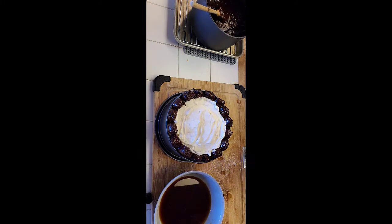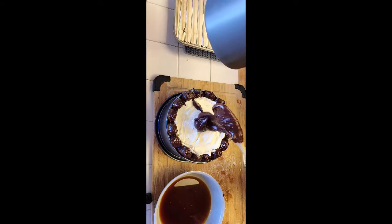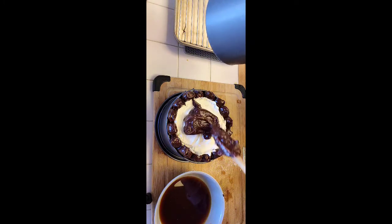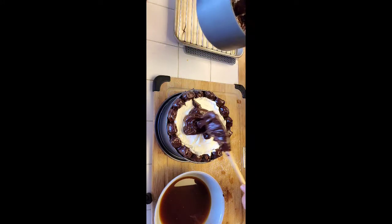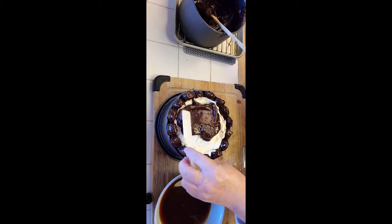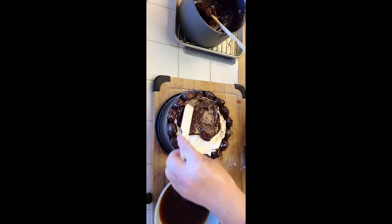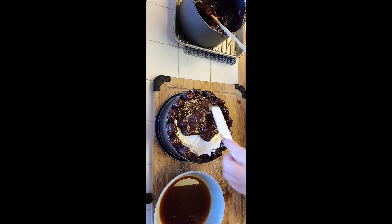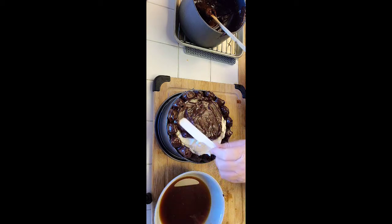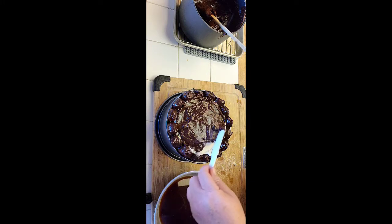And now, I might want to put some more chocolate ganache on the top. It should be warm enough that it's spreadable, but not warm enough that it will melt everything else under it. So I like to cool it after I cook it on the stove. I take it out, put it on some kind of a cooling mat. So you don't want it too hard that it won't spread, but you also want it nice and cool.